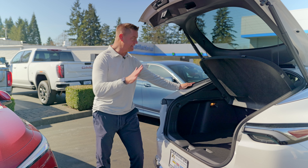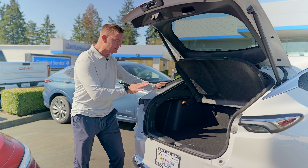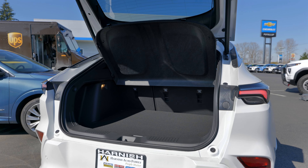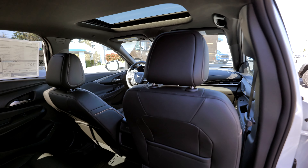One of the cool things about the Envista is the five seats — get the whole family. If your family is like mine, you need some room for storage, especially on those road trips. How about over 20 cubic feet of storage right here? And you put the seats down, over 42 cubic feet of storage — all the room you need.